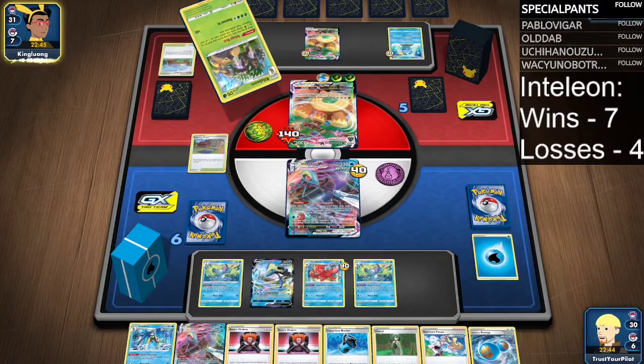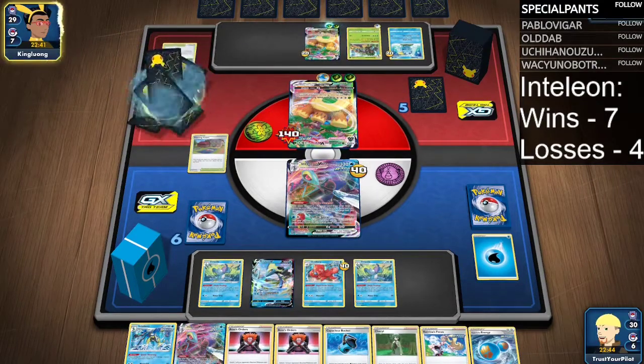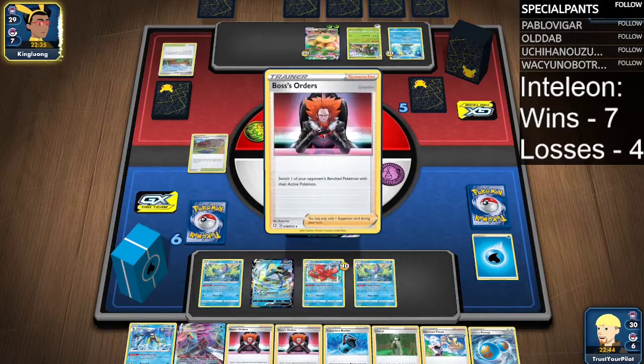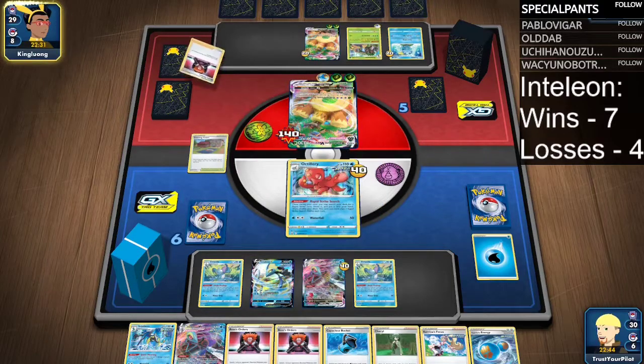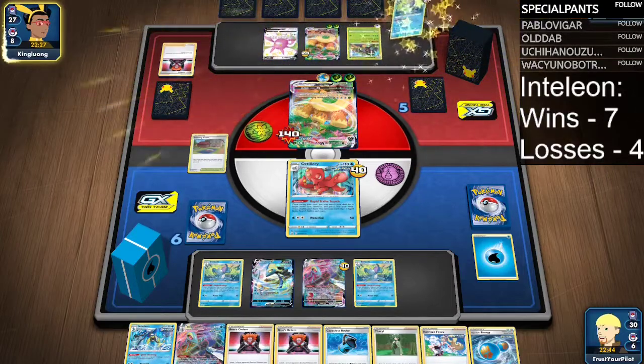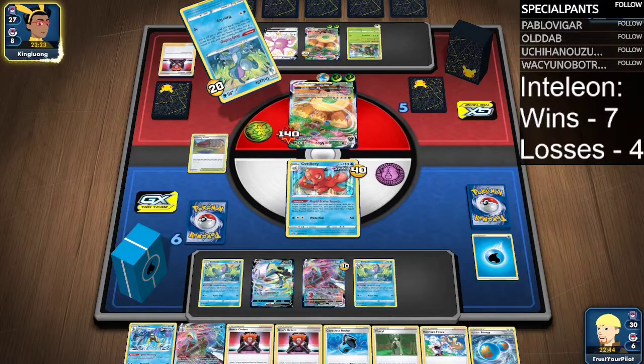But they got a Rillaboom into play and they're fully set up as well. But the huge benefit is that all of my dudes are evolutions and Cheryl's going to heal all of them. Oh no. Okay, losing Octillery isn't the worst thing in the world. It just hurts, you know, if they Marnie me.